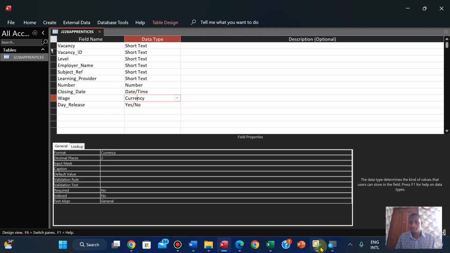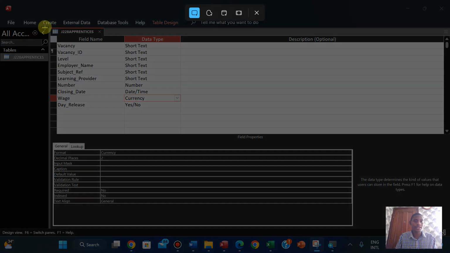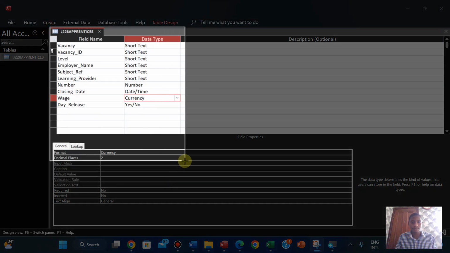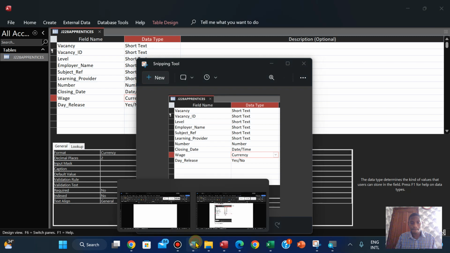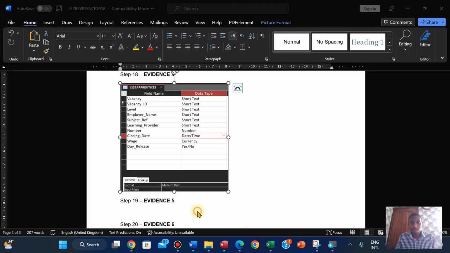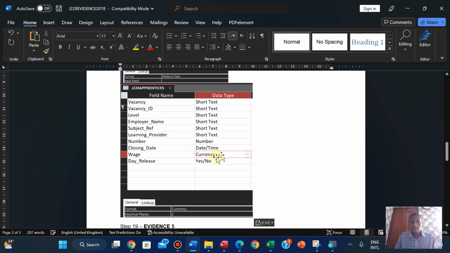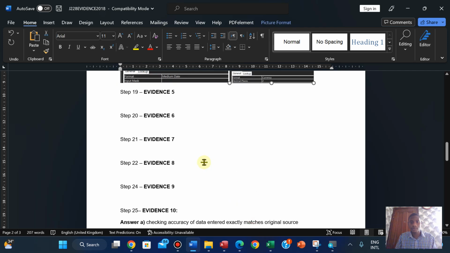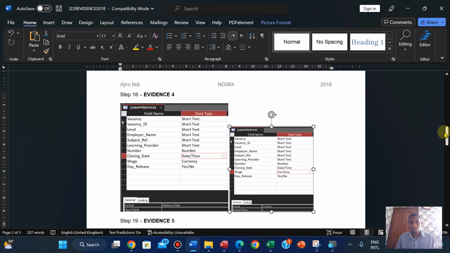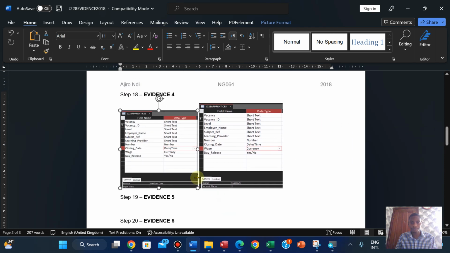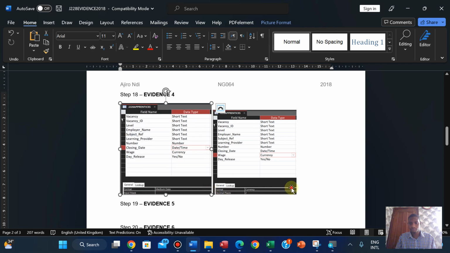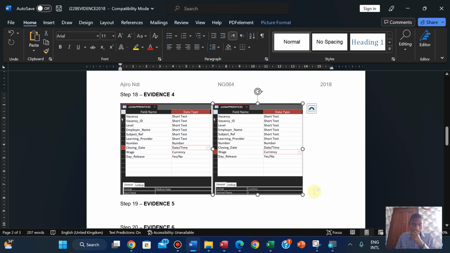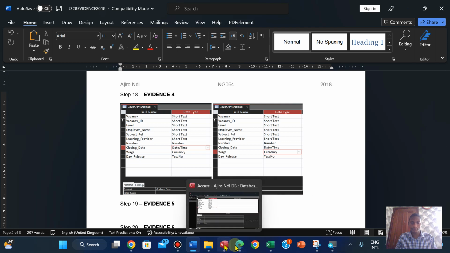It's fine, but I'm just going to take the screenshot of this. So the format has to be in currency. Yeah, that's good.